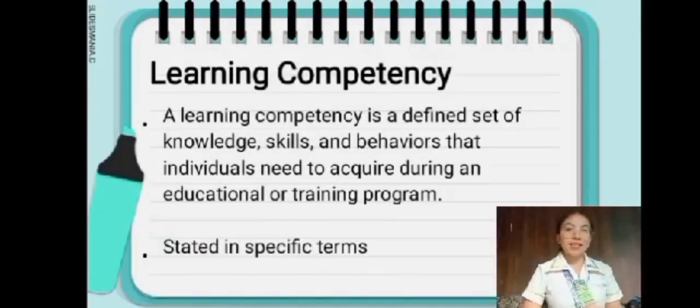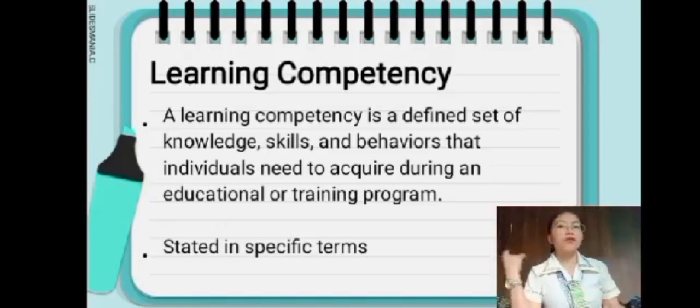A learning competency is a defined set of knowledge, skills, and behaviors that individuals need to acquire during an educational or training program. It is a specific statement that outlines in specific terms what students are expected to know and be able to do. Learning competencies are also stated in specific terms. It means that they are written in precise and clear language to avoid ambiguity.